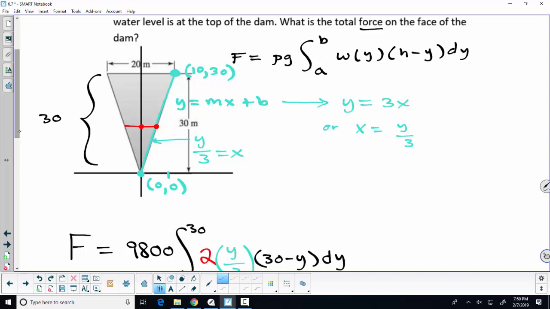In one of the other pressure videos, they were saying, if some football player, I forget his name, was wearing a stiletto heel, would you rather have him step on your foot, or would you rather have an elephant step on your foot? The argument was you'd rather have the elephant, because the force is distributed over a greater surface area than a 300-pound human being with a tiny little heel going into your foot. It's a small surface area, so that's a lot of pressure in just one spot.